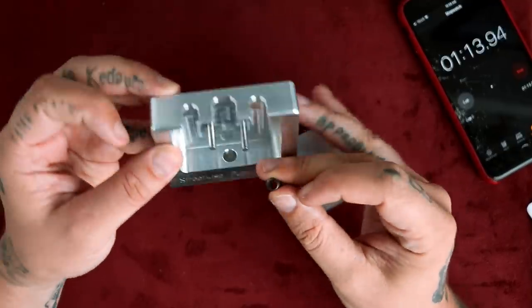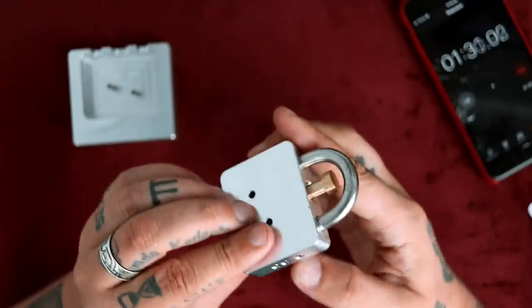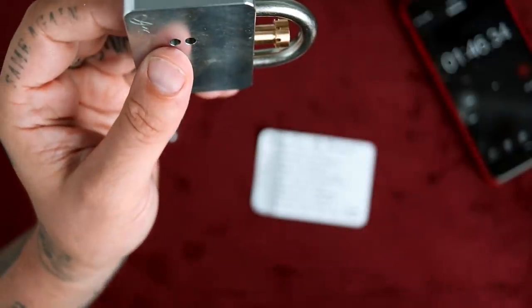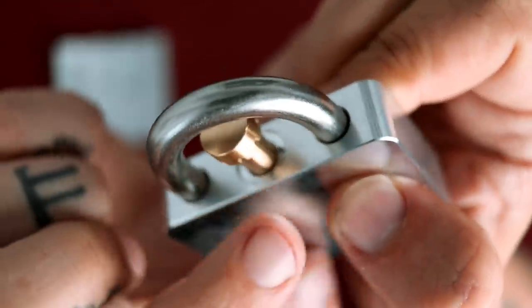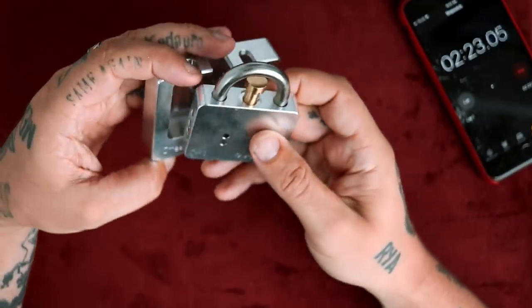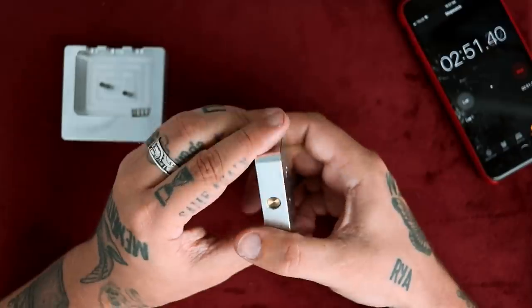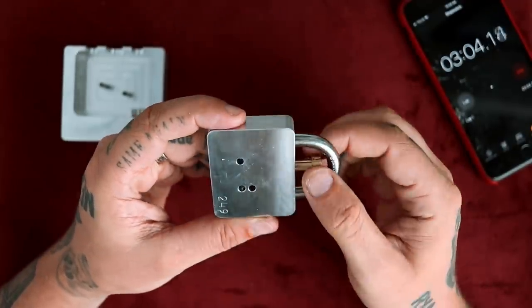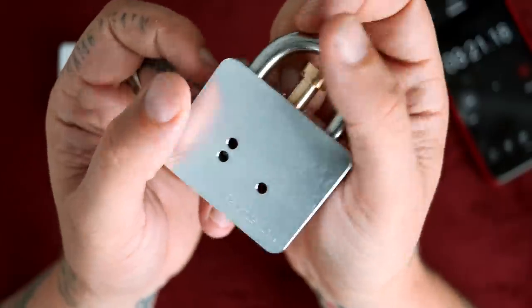That just popped out! There's a little spring inside here, encased right here. Look at the work on this — that is just great. So that is the frame. We've got a few holes. There also seems to be a fine pin right there. These two pins — I thought they might fit in here, but that's a no-go. There's also this extra hole where you can see the mechanism through. These seem to be like little Allen keyholes. On this side, you have a brass pin there which seems to be stuck inside. And there — 249. I guess this is like a rarity number. Number discovered.